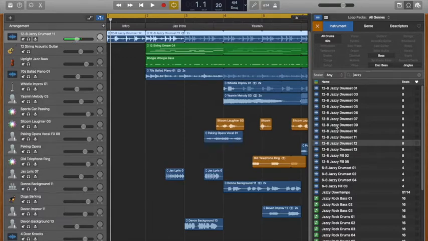An important thing to know is that while these icons that are in blue are audio content, these icons in green are loops, but they're made up of MIDI data that play instruments.